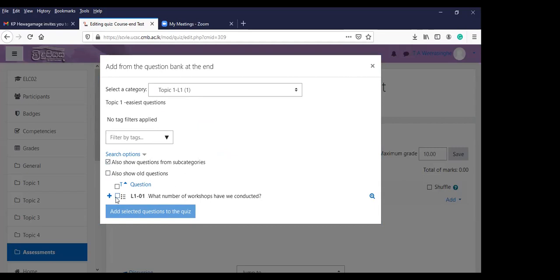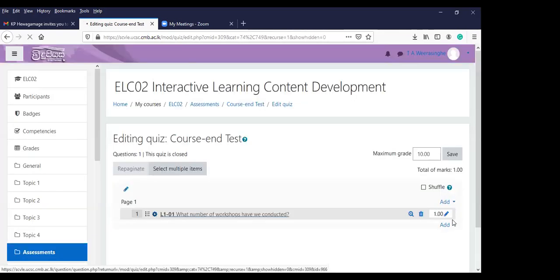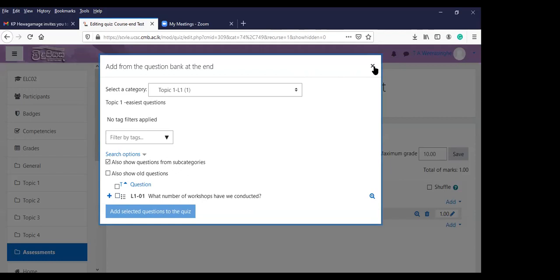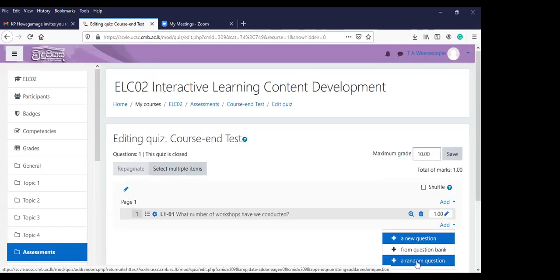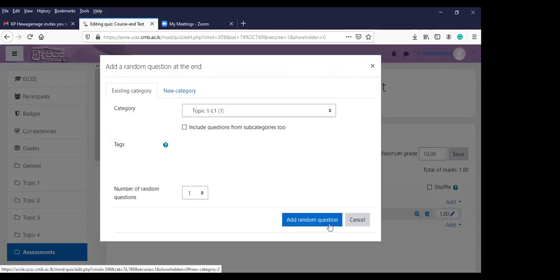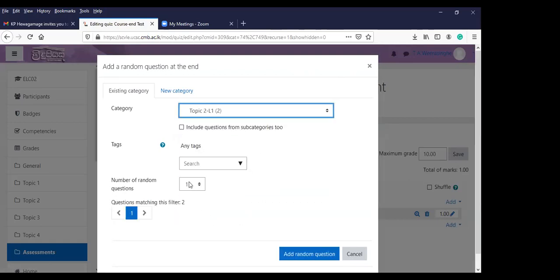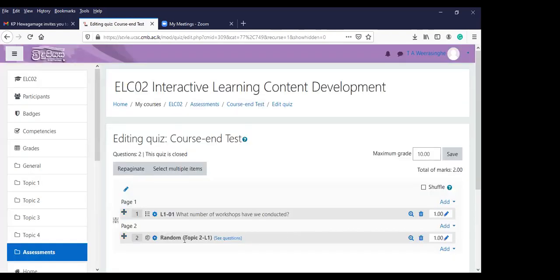and then I am going to select one question from here, okay? And that will be taken, add question to the quiz, and then I am going to add another question, a random question. Let's say a random question can be taken from the question bank as well. So let's say I will select from here one question randomly, and then add. Now I am adding randomly one question from this because I have two questions there. And since I don't have much, I just added this one here.